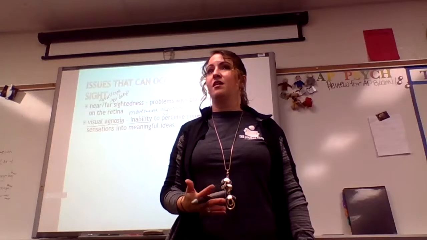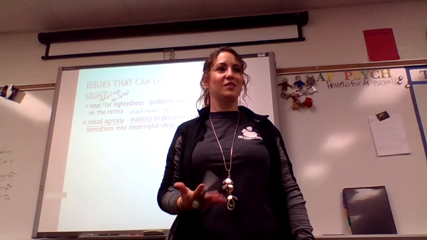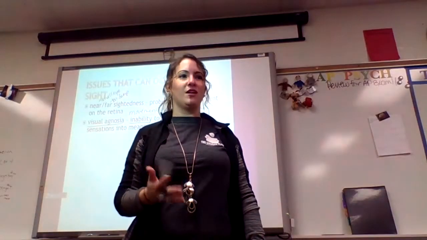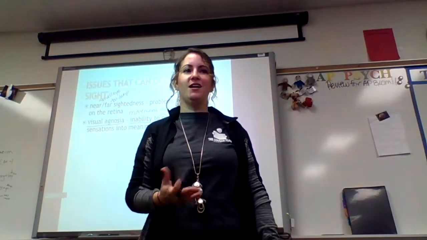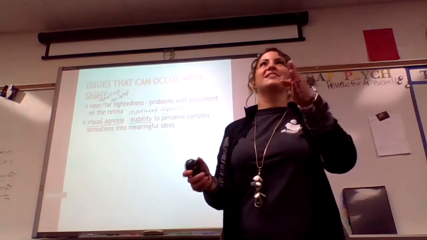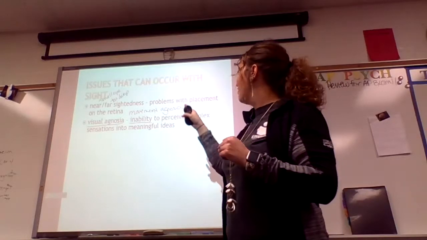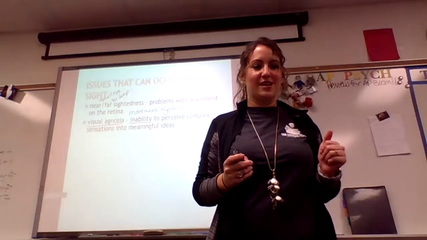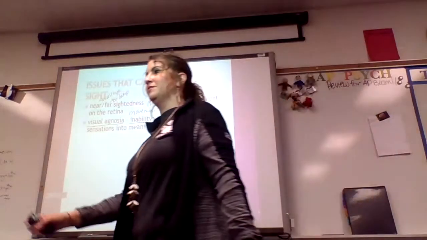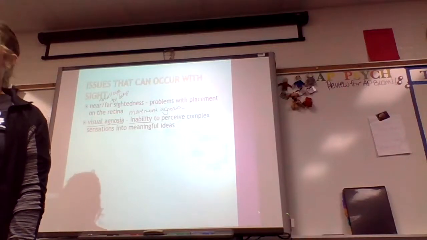So think of a T-Rex. T-Rex can only see things that are moving, is what I think we guessed in Jurassic Park. How do we even know that? You think there's fossils of eyes? No. It's not a bone. It can't fossilize. So I don't know how we thought that. But they say that T-Rex can't see movement. So if you stand perfectly still, T-Rex can't see you. People that have movement agnosia have the eyes of a T-Rex. They can see me when I am still, but as soon as I start walking, I disappear, and then I reappear wherever I stop. I don't know how that works.